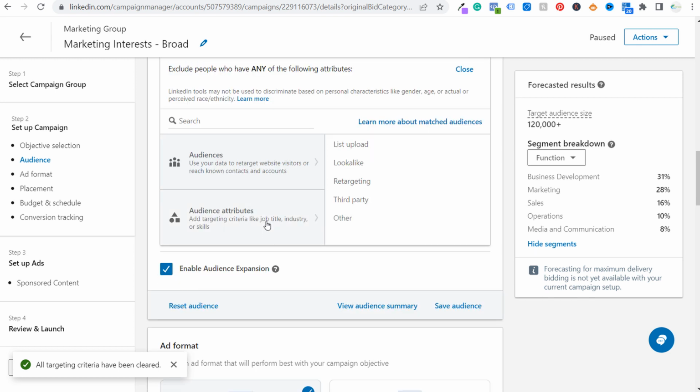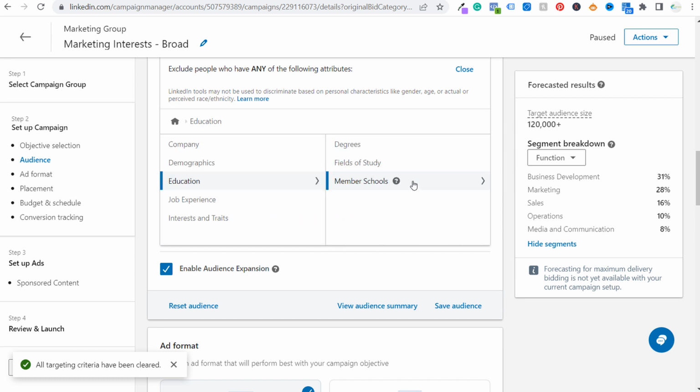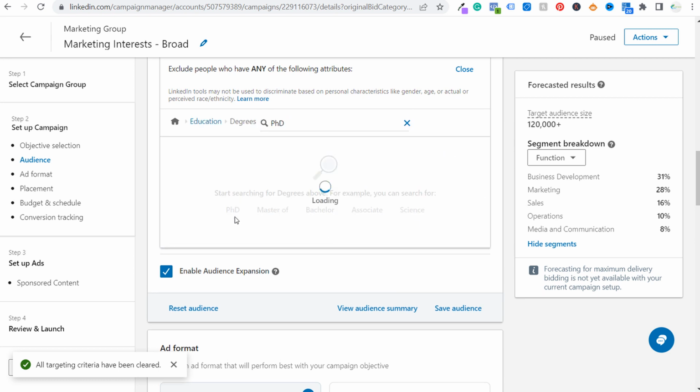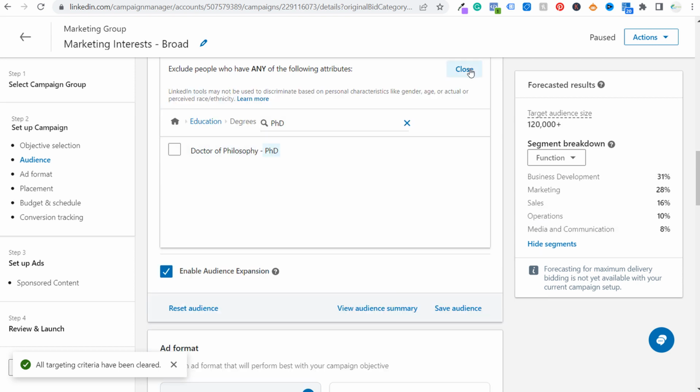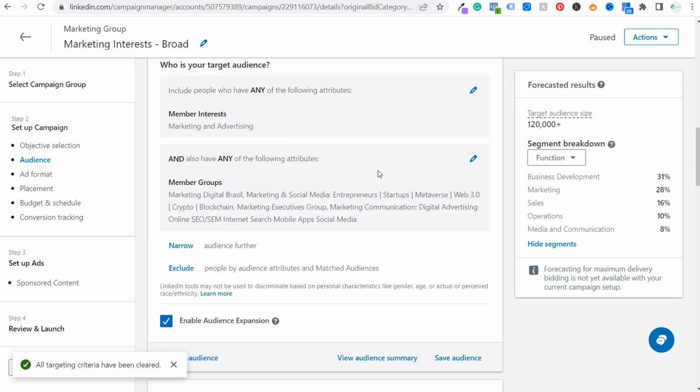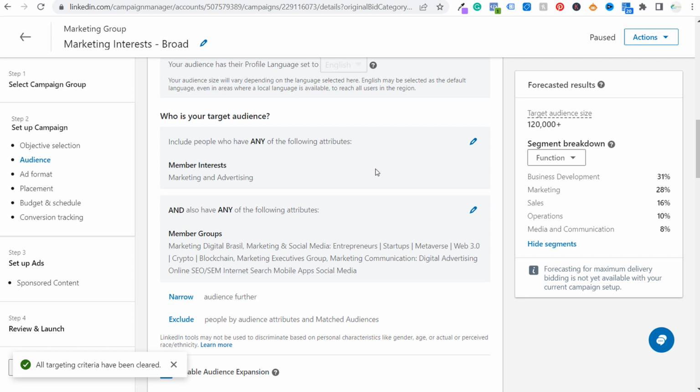Exclude people if you're trying to, for example, audience attributes, education, let's just say anybody who has a PhD. So I don't want to target anybody who has a PhD. Maybe I'm trying to promote my PhD program. So you can exclude people who would not be interested in what you want to promote. I wouldn't go too crazy with trying to exclude all sorts of different people, but what you want to do is, obviously if I'm trying to say, hey, join up for our PhD program, what you'd probably want to do is target people who have an education level where they'd be interested in a PhD program, people who have a master's degree, and then you want to exclude people who already have a PhD, because if you already have a PhD, it's going to be probably less likely that you want to go for a second one unless you love education.